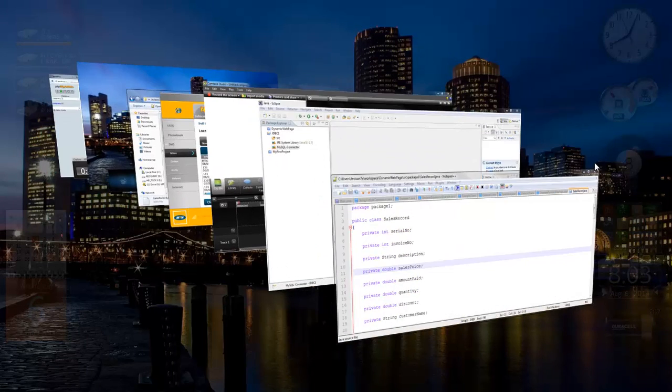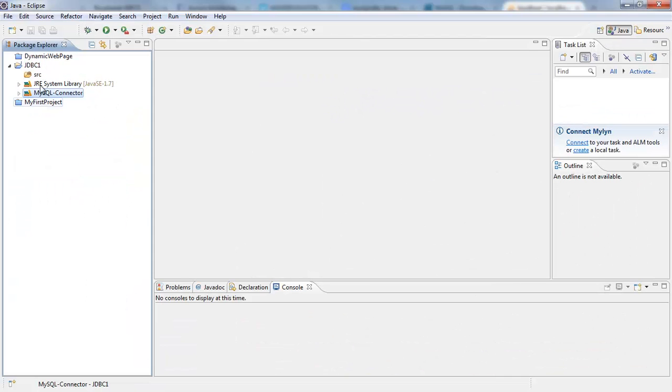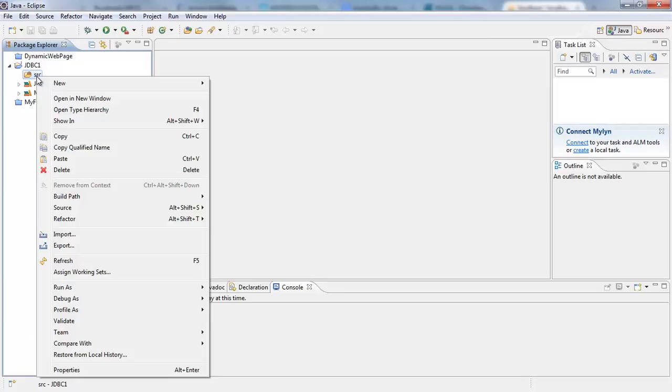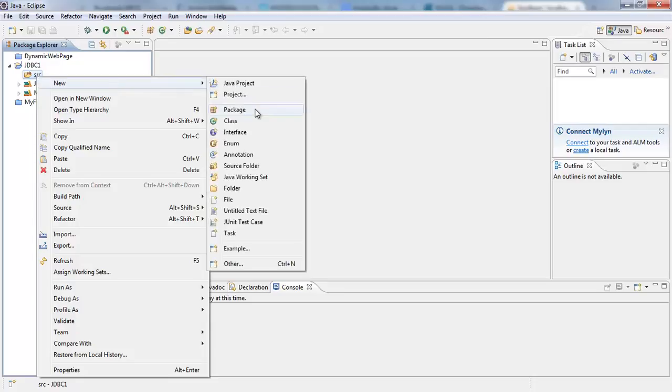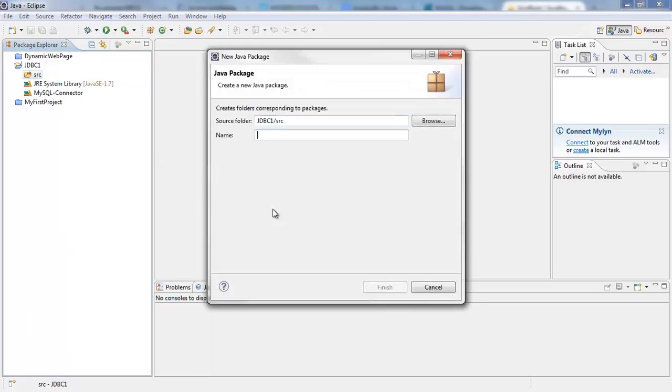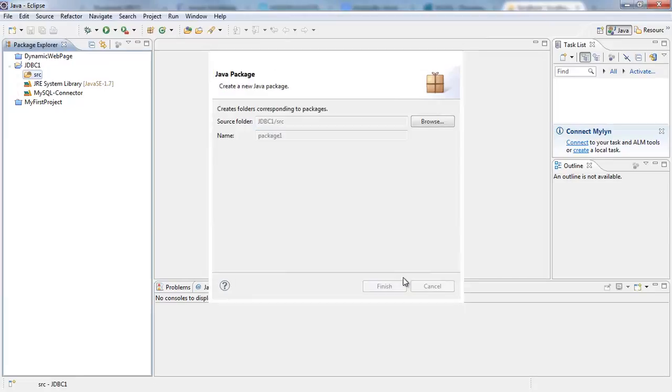So I'm going to create a class in Eclipse under the src. First of all, I need to create a package. I'm going to call this package 1. And I'm going to click on finish.